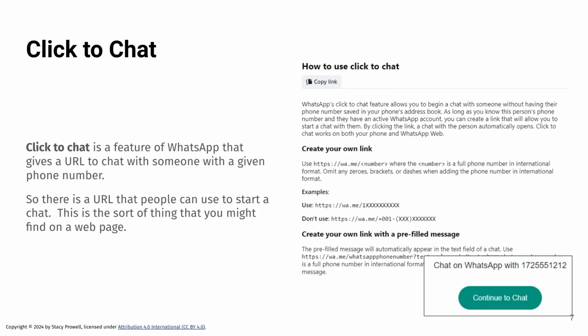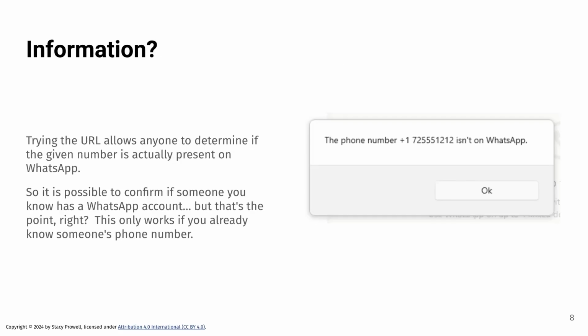If we had gone to the little continue to chat button, regardless, and you click that and it initiated a chat connection, and then it told you that you connected, or it said that person's not available to chat, then you wouldn't necessarily have known, right? Maybe they're not available to chat because they're not available. Maybe they're not able to chat because they don't have a WhatsApp account. So there you go. But instead, we've chosen to give out information. All right, fine. This lets me determine what is and is not a valid phone number for WhatsApp.